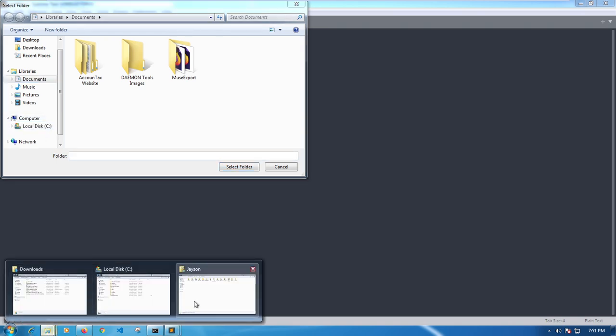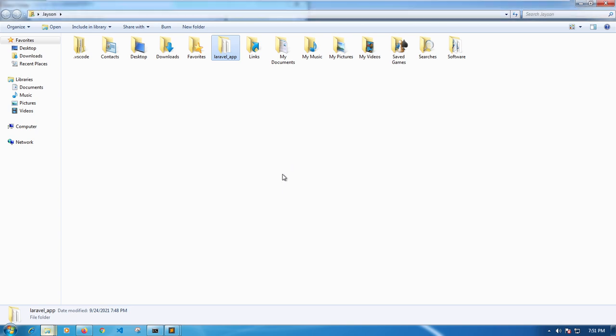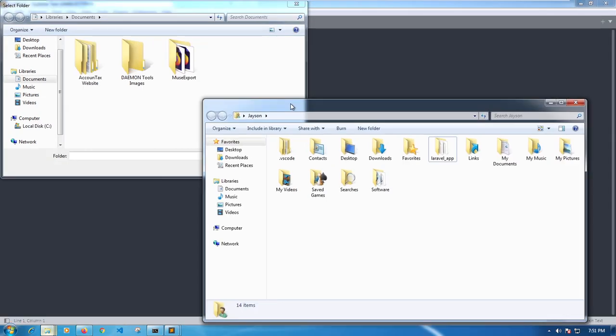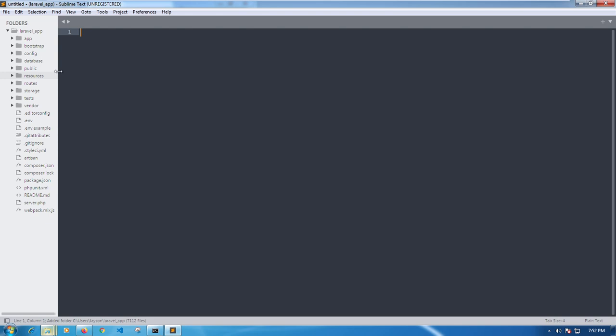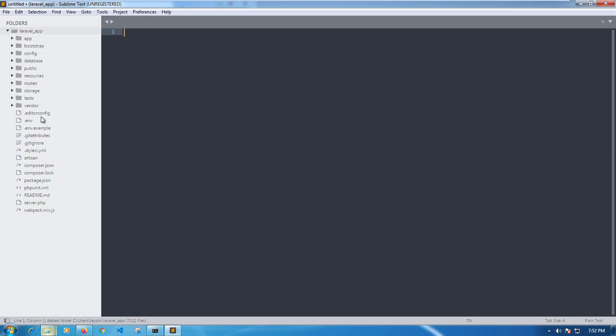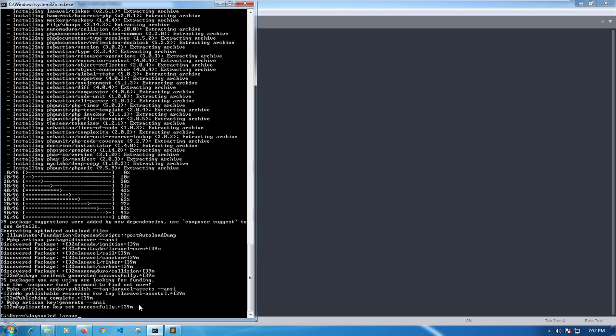Actually, let me drag it here. Cancel this. Then I'm just going to drag this here. Okay, so now that's my Laravel application, and then what I'll do is cd into it from the terminal here.